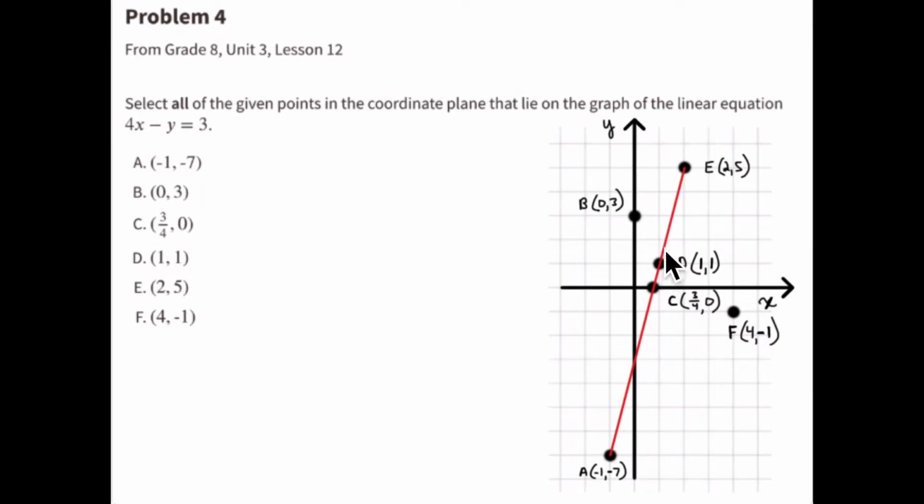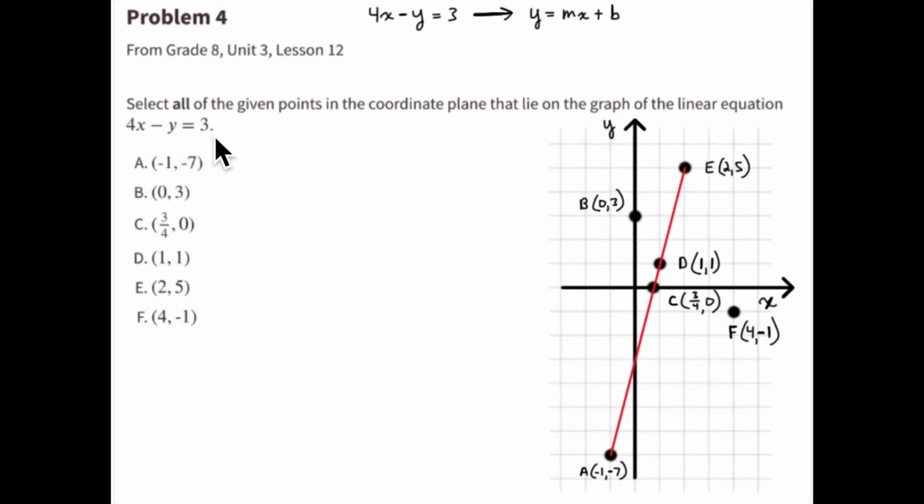So now just write the equation for this line and see if it matches this equation over here. So you're going to have to rearrange these terms a little bit and work with this equation a little bit and see if they come together to be the same equation. So the equation for this line, we're going to rearrange this into the slope-intercept form. So y equals mx plus b.